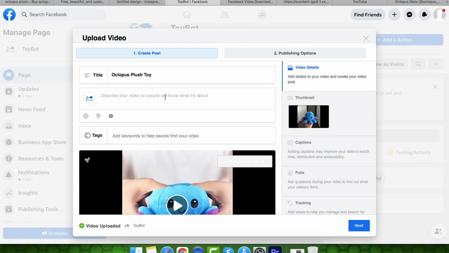So for your actual caption, you want to keep it as simple as possible. The whole main goal is to get clicks and make your video go viral. Let your video do the selling. So we're going to make a simple one sentence to two sentences about the product.